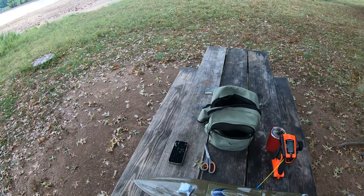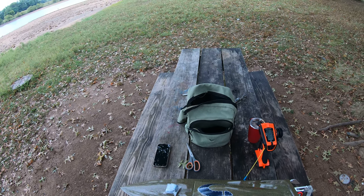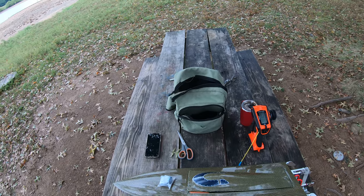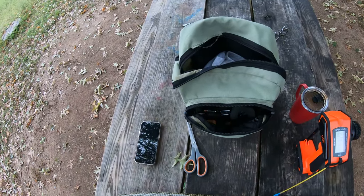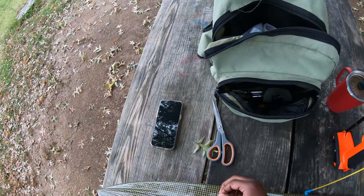I got a new prop from a buddy, so I'm not really sure what this prop is going to do. This will be interesting. Let's get this hatch into place.